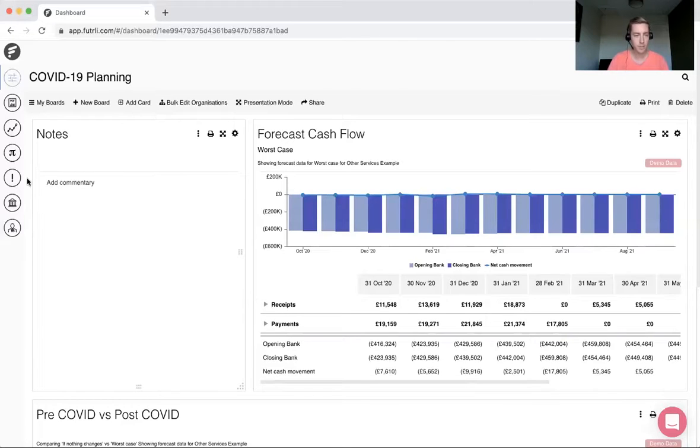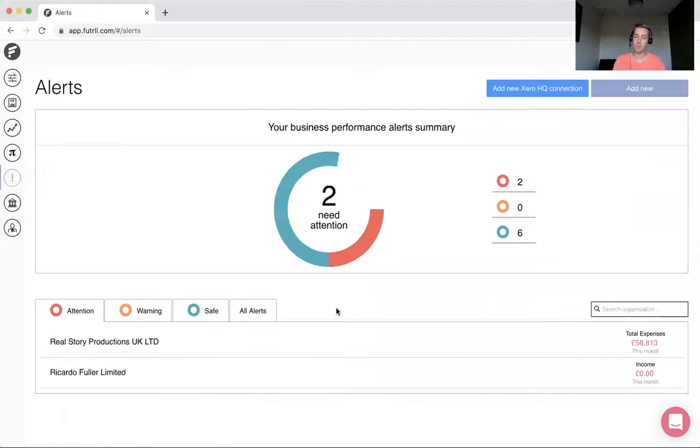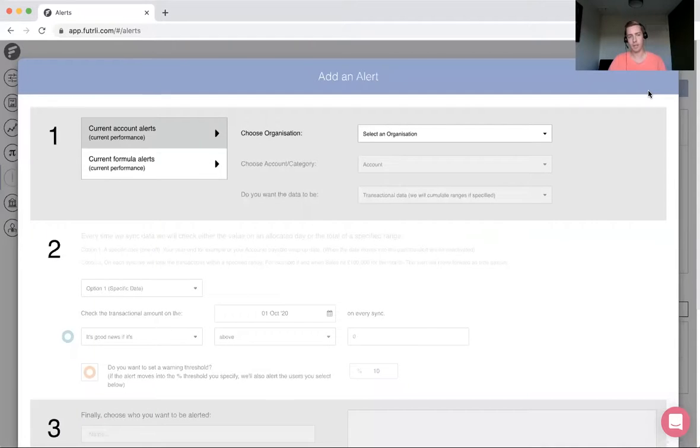With the alerts, you can set up to trigger for certain colleagues or even for your client, but it's intended for your own team to be aware of anything that pops up in their client's chart of accounts or any formal, and then you can give them a call and be like, hey, I've seen this has happened. Are you okay? Do you want any support, sort of thing? It's a great way to get your foot in the door and start to position your services at a time of need.